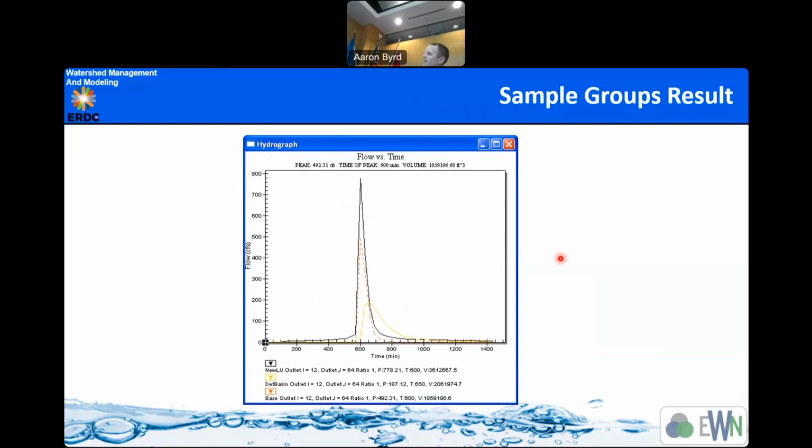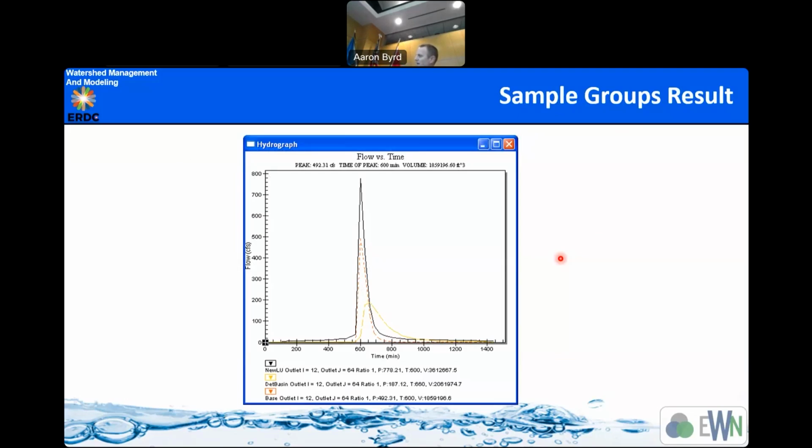So you have the hydrograph, and the highest flow rate is after you change the land use to a residential area. So that's like the original hydrograph with no abatement measures. And then the yellow hydrograph is after adding a detention basin.